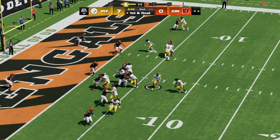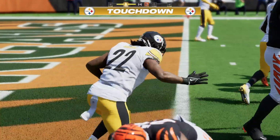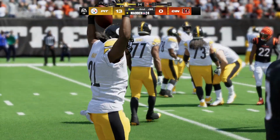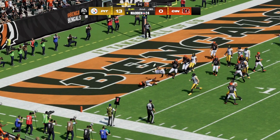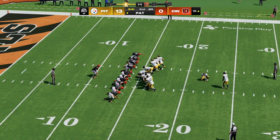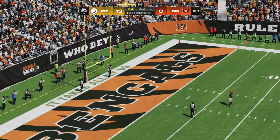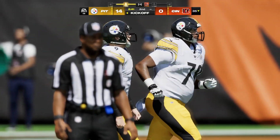1st and goal. Harris will score. Touchdown, Steelers. Well, he finishes off the drive with a touchdown run, Charles. Remember, he also had a catch on this drive as well. And that's what running backs want to be in today's NFL, a complete back. 3 downs, stay on the field, run it, and catch it. And he gets it done. Extra point put through by Boswell. And it's now 14-0.